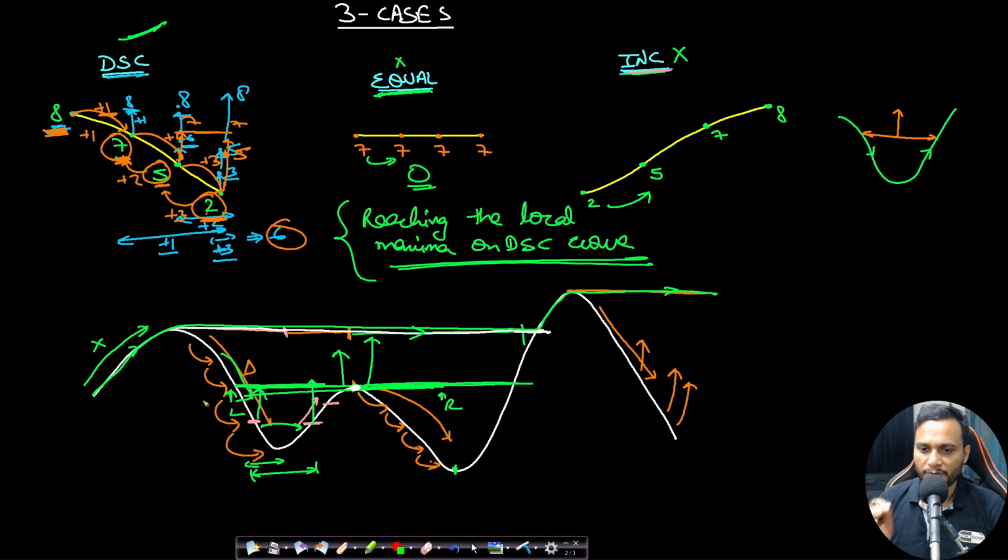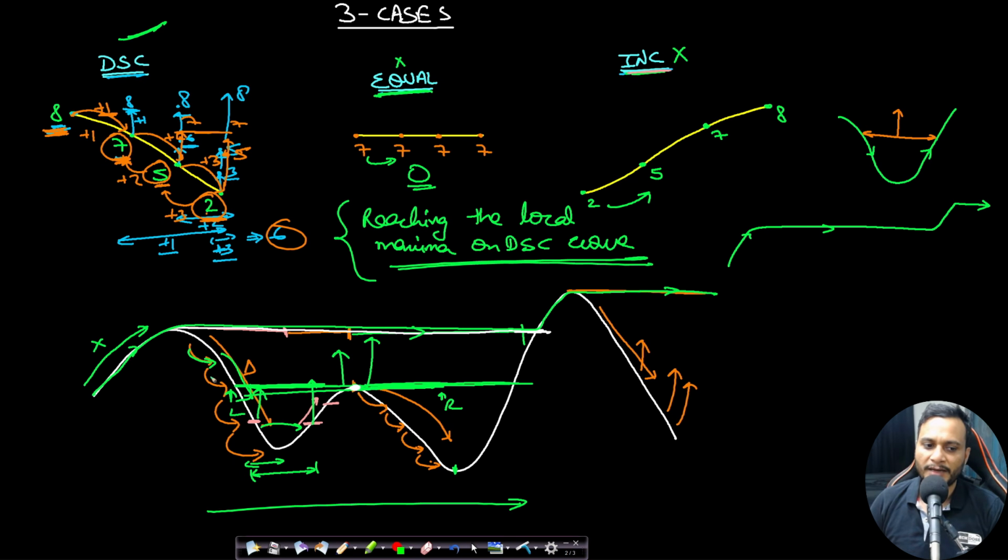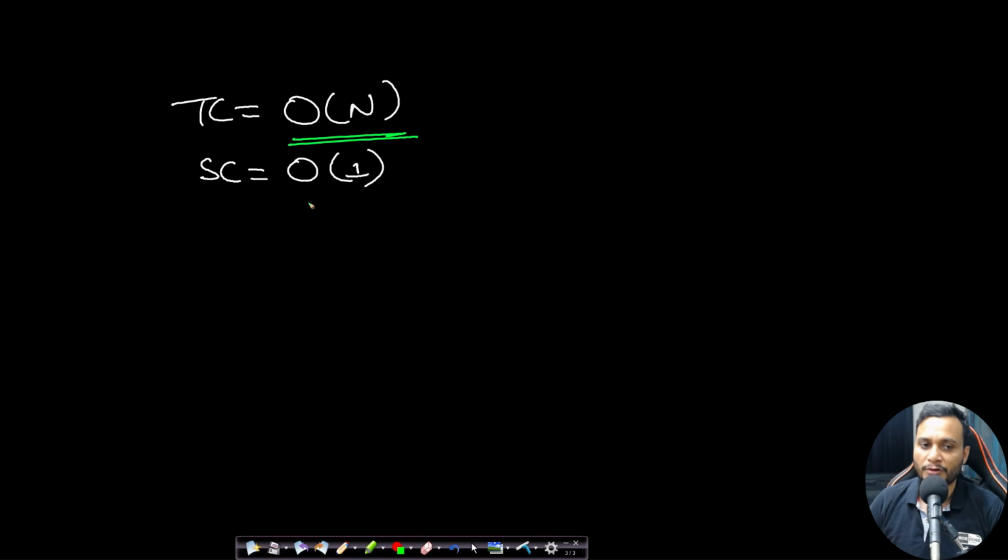If you have understood how this final curve was made, if I can just show you, it will be something like this. How this final curve was made, then I think you will come to a conclusion that adding up just the delta values on all the decreasing slope will give you the minimum sum to make this array non-decreasing. Okay, so the solution is very small, but thinking about the solution can get a little bit challenging. In this case, I will just be parsing the array exactly one time and adding all the delta values for the adjacent element, and that is why the time complexity is order of n and space complexity is order of 1. Let's now look at the code.